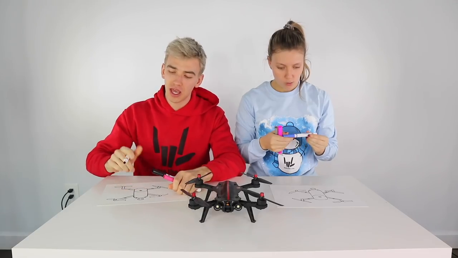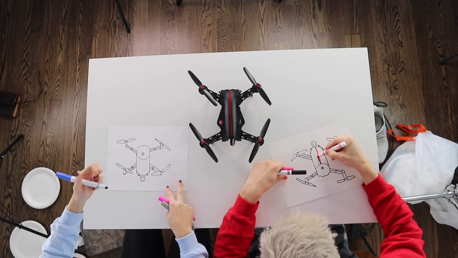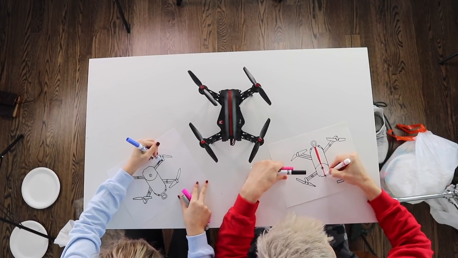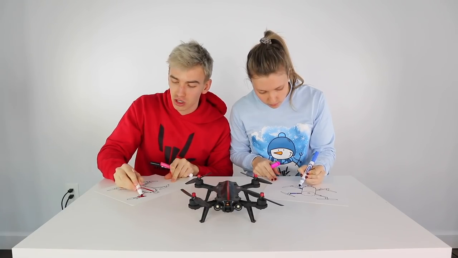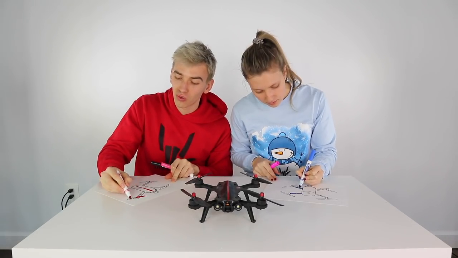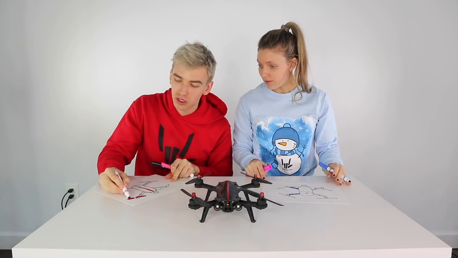Three marker challenge begins. All right, so my drone is going to have a red stripe down the middle, just like this, just like it does in real life, all the way through. And then I'm going to do red propellers. I feel like red propellers are so cool. Just like this. Oh, this is gonna look really good. Mine's gonna look so stealthy. Mine's gonna be a true spy drone.